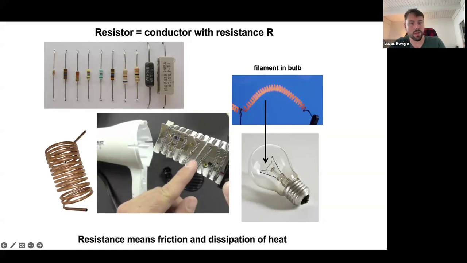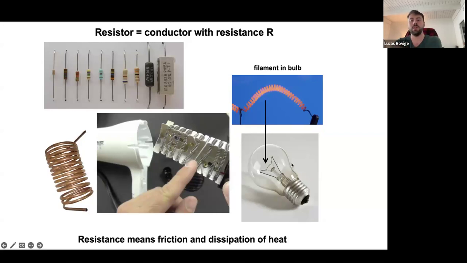But otherwise, you can also see things like coils like that are resistors. Stuff like that you might see, for instance, in your electric kettle to boil water. You have a resistor in it that gets heated by the electricity and heats your water. Typically in a hair dryer, since it's blowing hot air, it's blowing air through an array of small coils that heat up and heat the air around them.